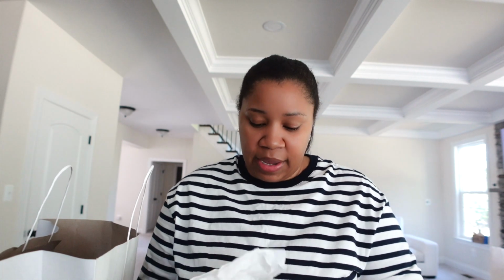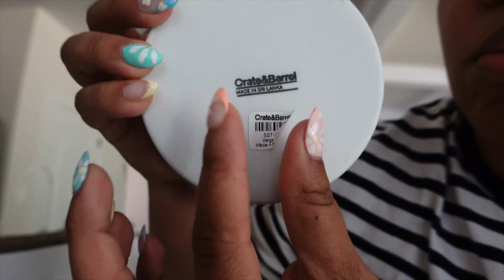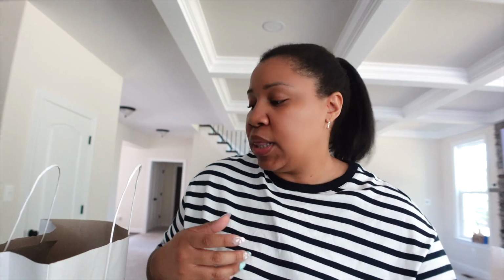So I don't really mind paying a couple extra dollars, or really it's not even a couple extra dollars, because if you go to Walmart, their bowls are around the same price. So yeah, and I just really like the shape of these. So yeah, I need to peel the stickers off and make sure these go into the dishwasher this evening. So that's really all I got from Crate & Barrel on that day. Actually, that's all I got from Crate & Barrel recently.